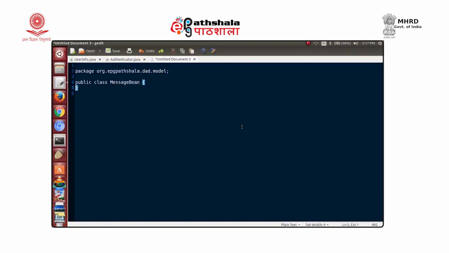So, whenever they want to include a message, this would probably be included as part of a request attribute, and then the object of MessageBean is going to be made available to the JSP. So, the JSP is going to pick up the properties from this particular MessageBean. So, we are having a class called MessageBean, simply for a message to be used anywhere.